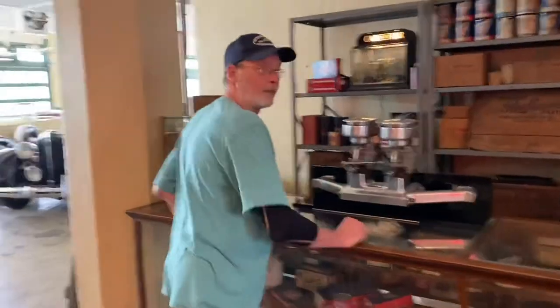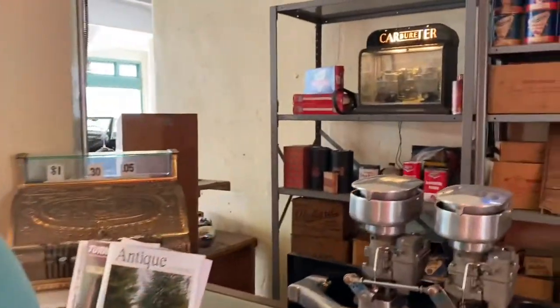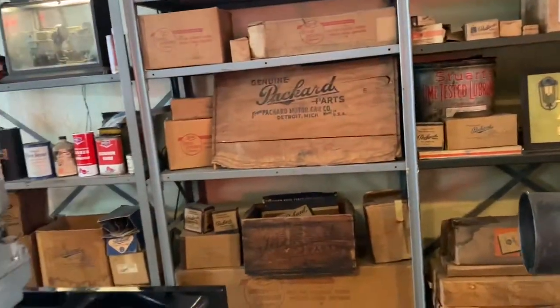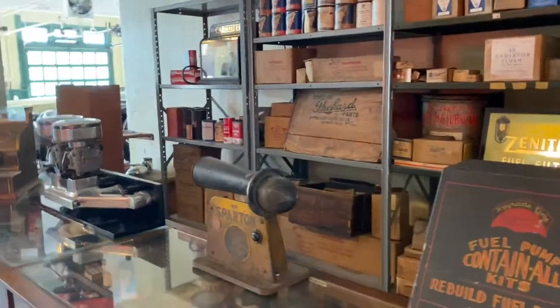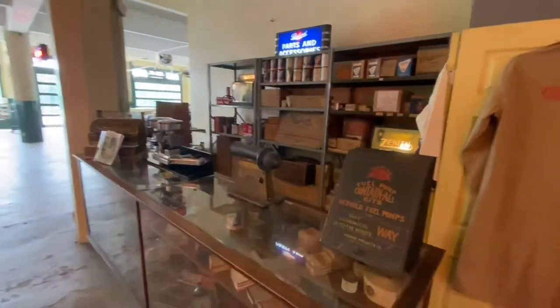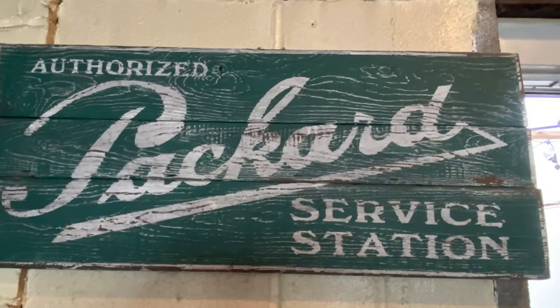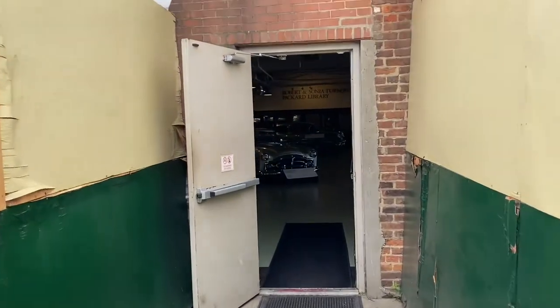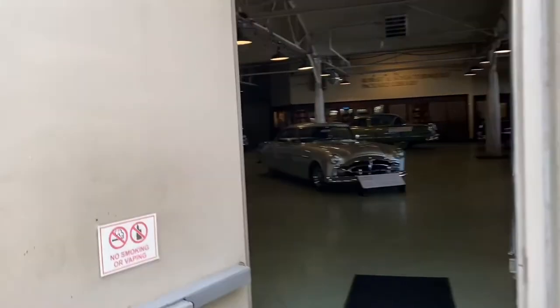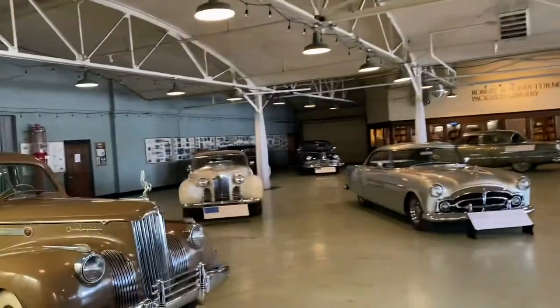Where the real money in the auto industry is — parts. I'm walking to the other wing here. I know they actually rent this out as a hall space — like, you could have a wedding reception in here, which would be kind of cool. You could talk the missus into going along with that.